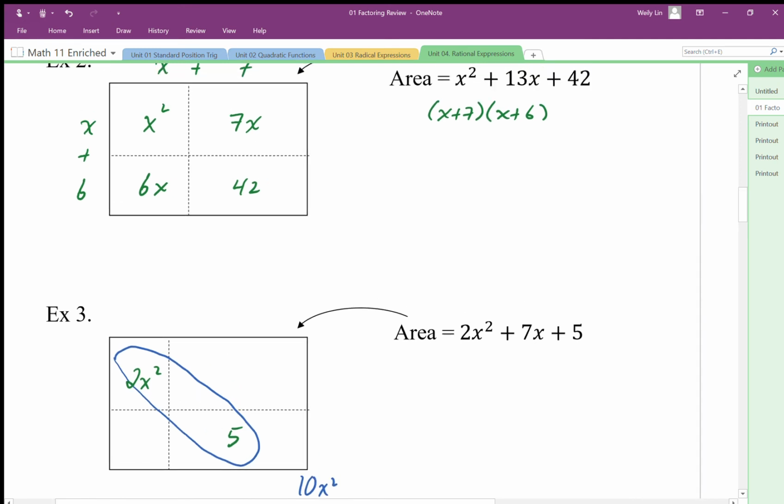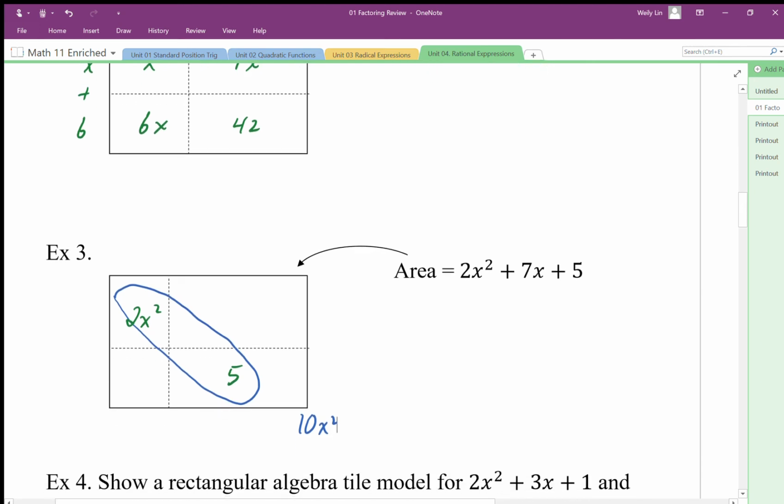If you take a look at the one here, it worked here, but we didn't use it. But here we have 42x squared along this diagonal, and we have 42x squared as well on the other. So we just need to figure out how to split up the area of 7x so that when we multiply them together across that diagonal, we get 10x squared. The answer in this case would be 5x times 2x. That adds up to 7x, and that multiplies to 10x squared.